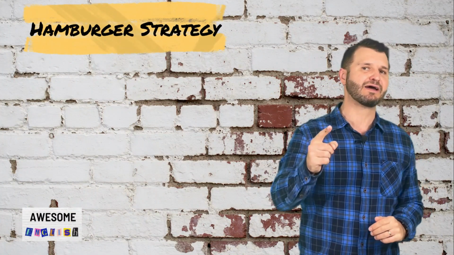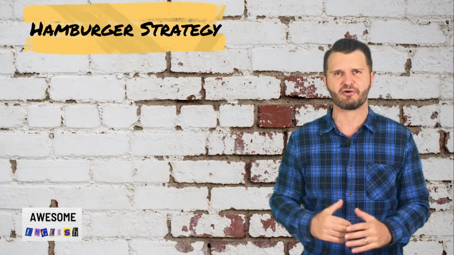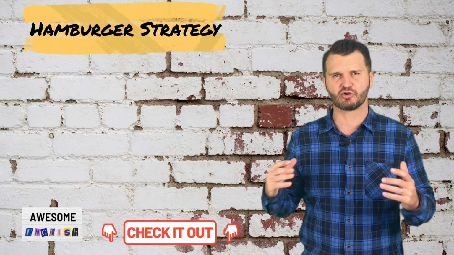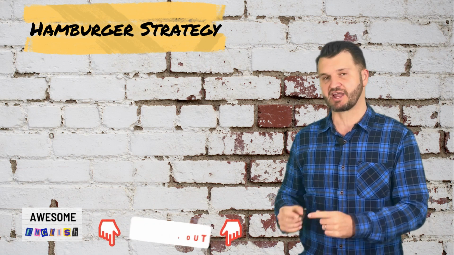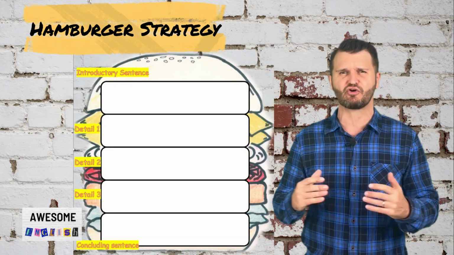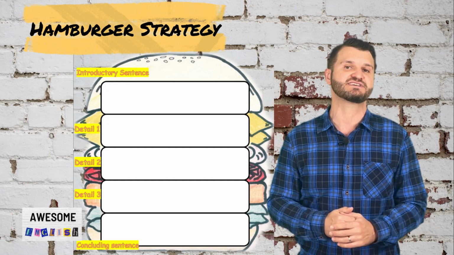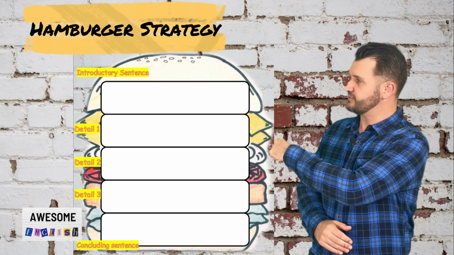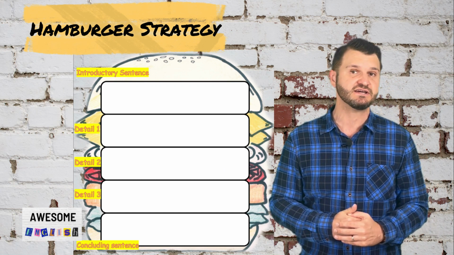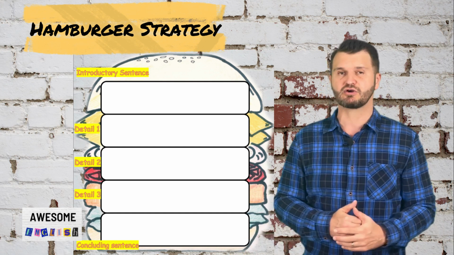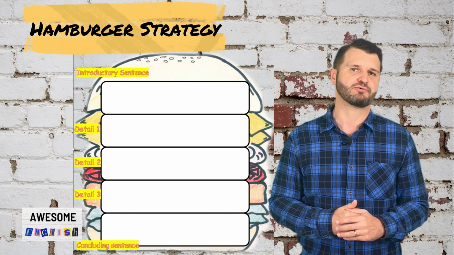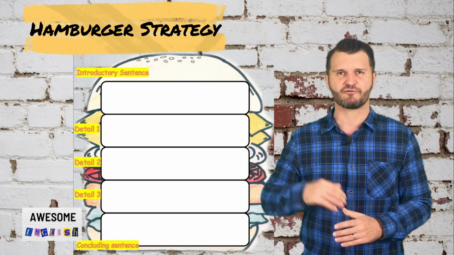All right, we're going to need our hamburger strategy today to make our paragraph awesome. So let's review what it looks like. Now remember, if you want to learn more about the hamburger strategy, check out the video on our channel. So it starts with that top bun. Now that's called the topic sentence or the introductory sentence. Then we have the details in the middle that give details about that paragraph idea. And then finally, we conclude with that concluding sentence that wraps up that paragraph. And we're going to use this strategy today for our events.